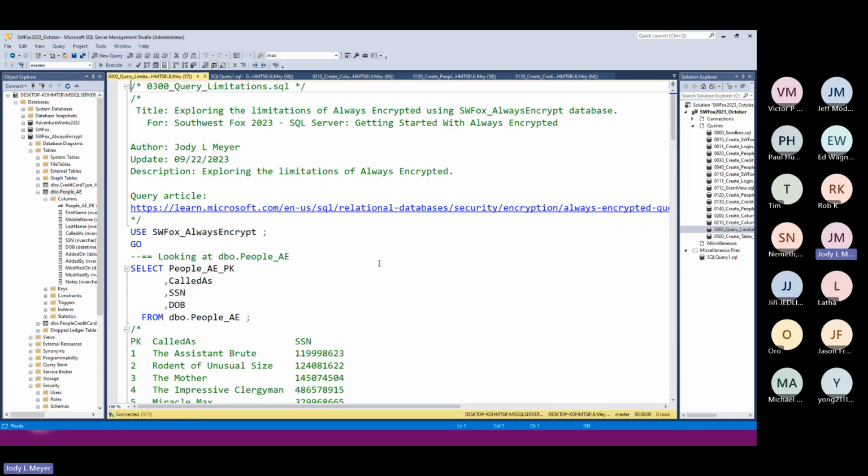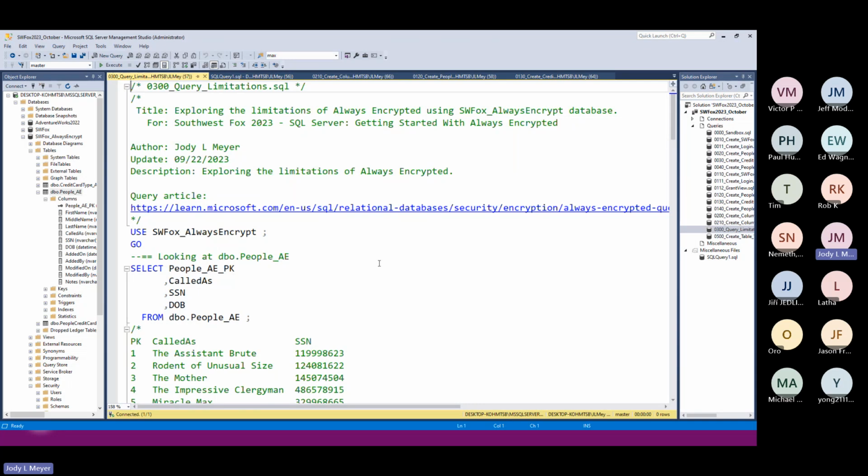With Always Encrypted, there are a ton of limitations, and there's a list in the white paper, such as it doesn't like images, text, the SQL variant, hierarchical, geographical, user-defined types, file stream, strings that aren't used.